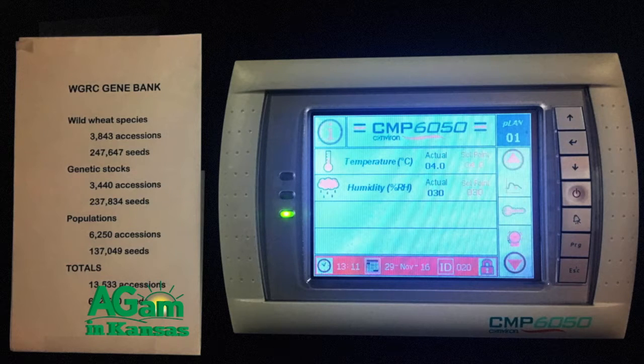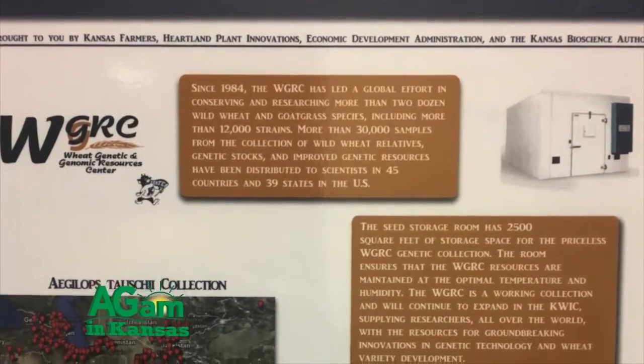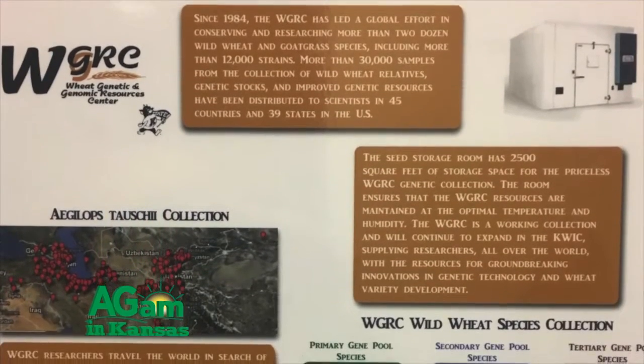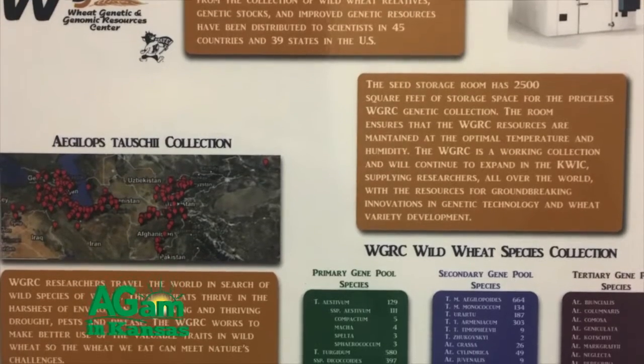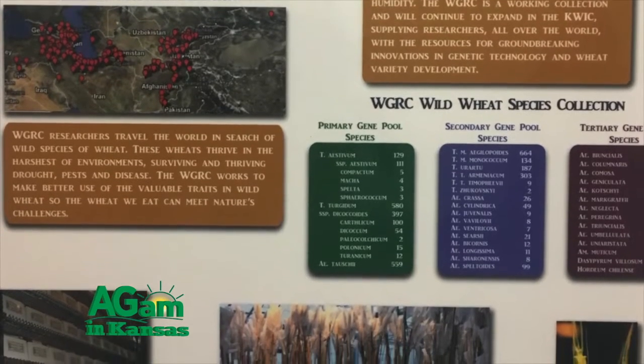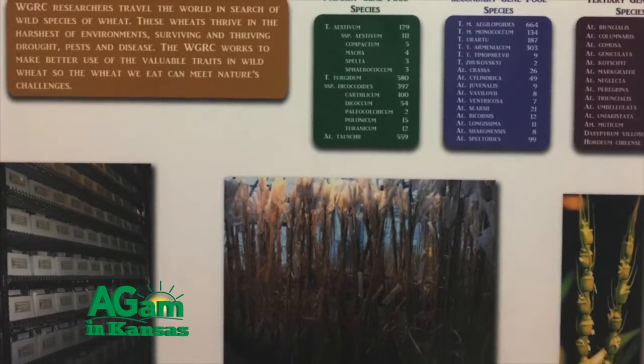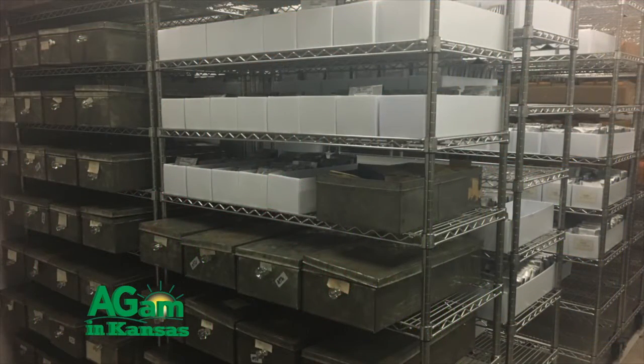About a third of those are wild species, such as we see here, the Aegilops species and the wild Triticum species. Another third of the lines in the gene bank are genetic stocks that we use to help manipulate and transfer some of these genes from the wild species. So they're basically pretty ugly lines. They're pretty ugly and they never see the light of day, so to speak. That's correct. Yes, and then another third of the lines are just experimental lines that we use for genetic studies we're interested in. So there's about 15,000 lines in there, quite a big collection, and the space we have here is almost quadruple what we had available over in Throckmorton, so we're very fortunate to have that here.